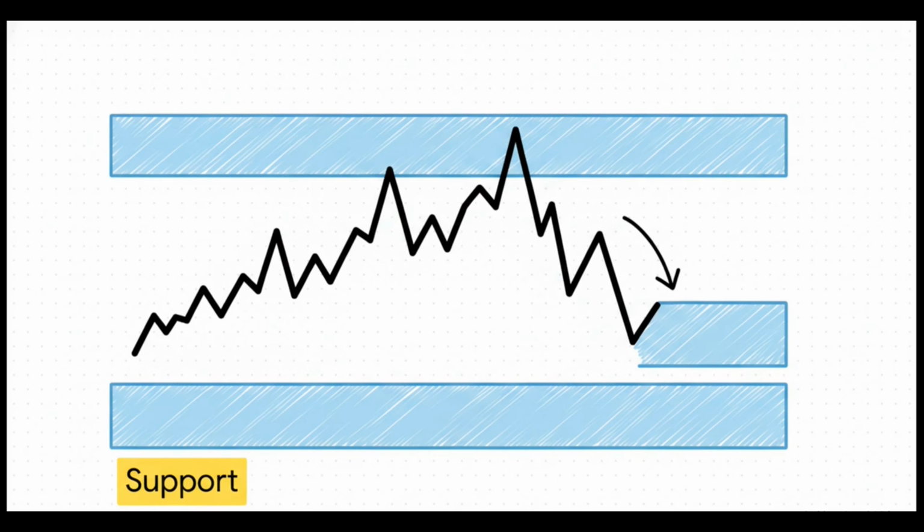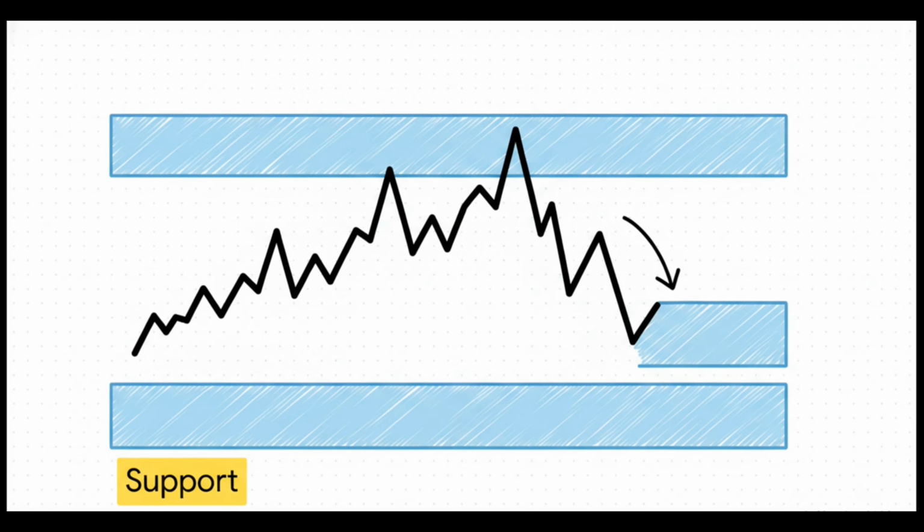Okay, now that we've got the micro movements down, let's zoom out to the macro level. How do these candlestick patterns react against the market's key invisible barriers? We call these support and resistance. Think of support as a floor, a price level where buying interest is just so strong it stops the price from dropping any further. The market repeatedly bounces right off this zone. Resistance is your ceiling, where selling pressure stops the price from advancing.